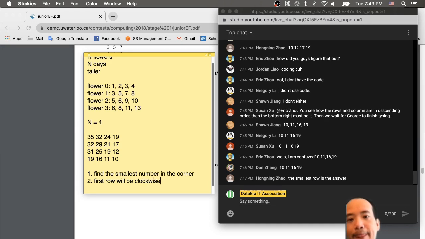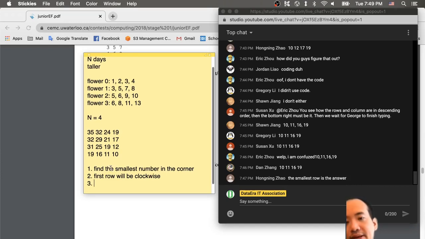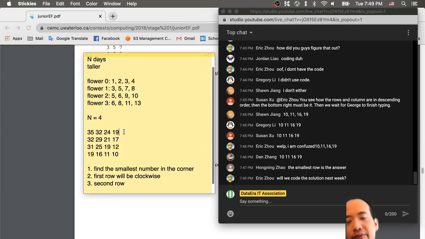So if you already identify the first row will be clockwise, it would be easy for the second row, right? Obviously, like this one, it would be the second row from here to here, and the first row will be from here to here, and for this one would be from here to here.